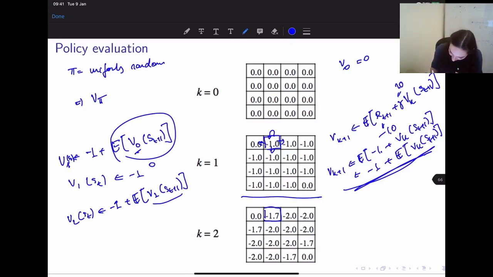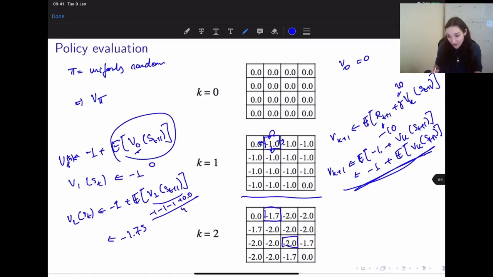So the average value of these states would be -1, -1, -1, and 0, divided by 4, and this is -0.75.